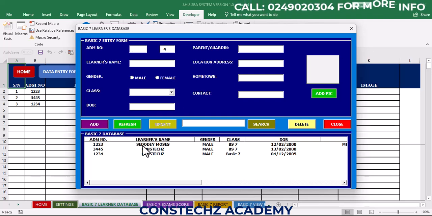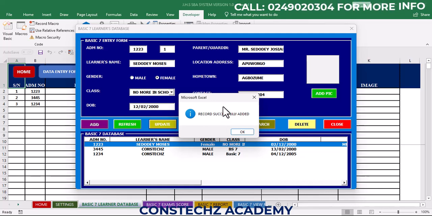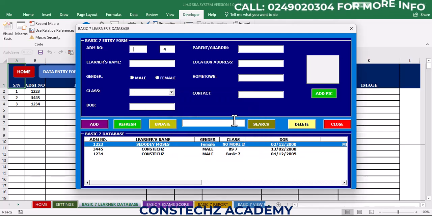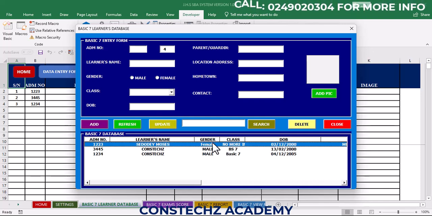So as you can see, let me change it to what? Now I click on update. You see what has happened. That's correct. So if you can see, not in school has been changed. If I double click on it, I can change it back to update 7. Click on update.